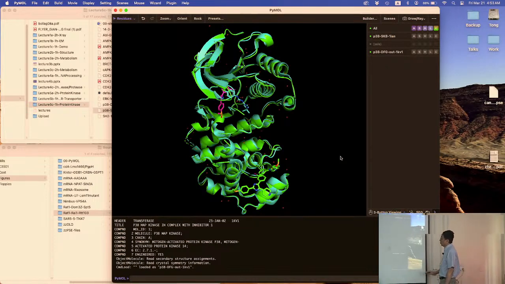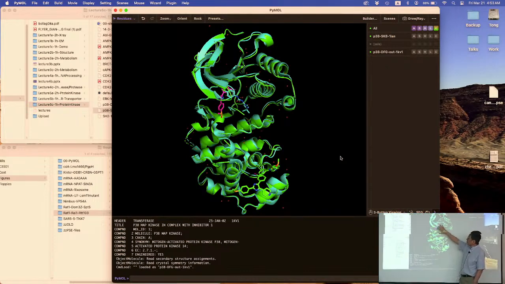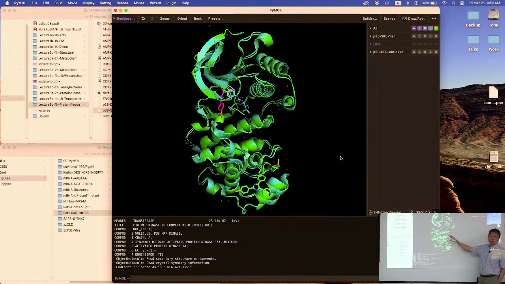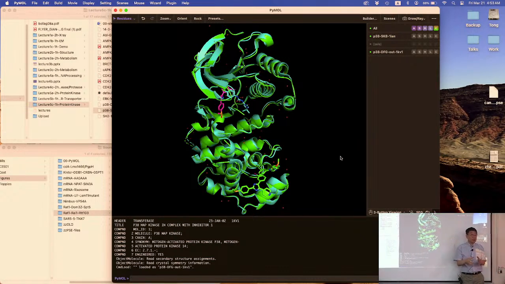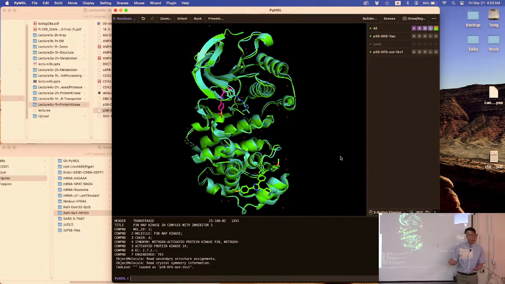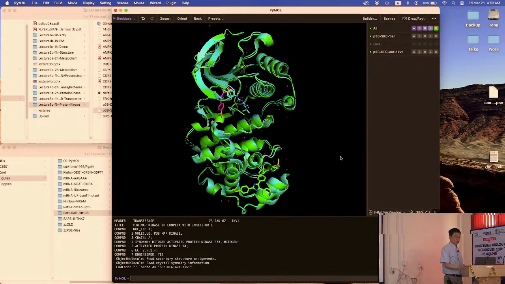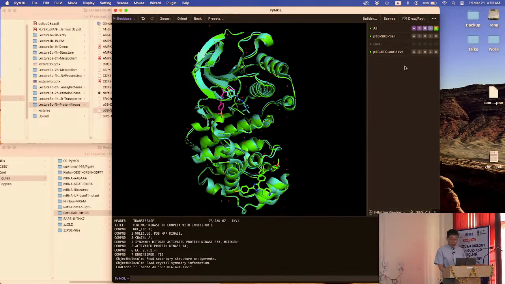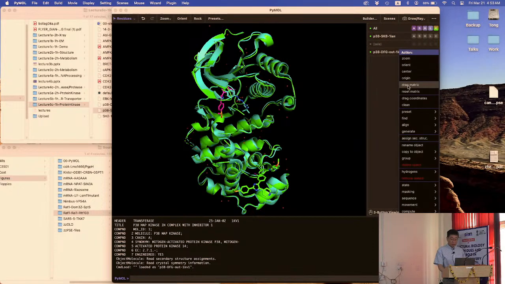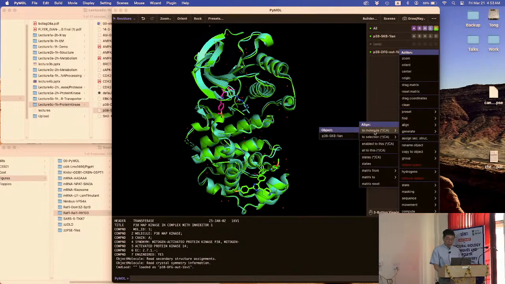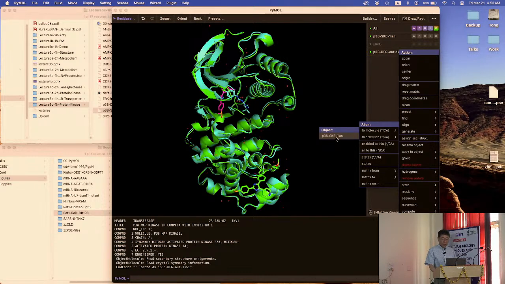So you can see they are very similar overall, but they are still a little bit different. So first we do align the two structures so that we make sure that there is no systematic difference between them. So to align the two structures, just go to A. For the DFG out structure, they say align, and then align to SKB.